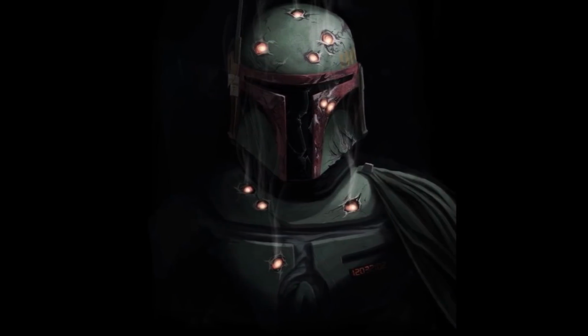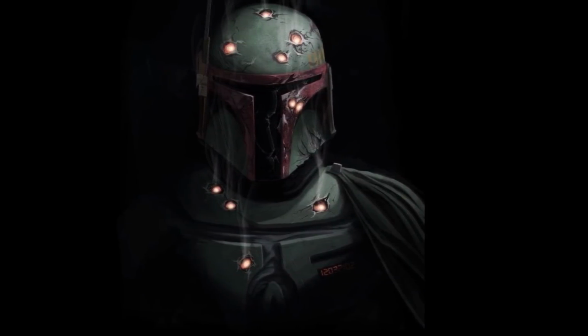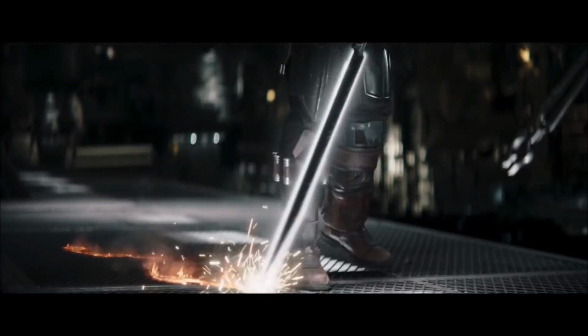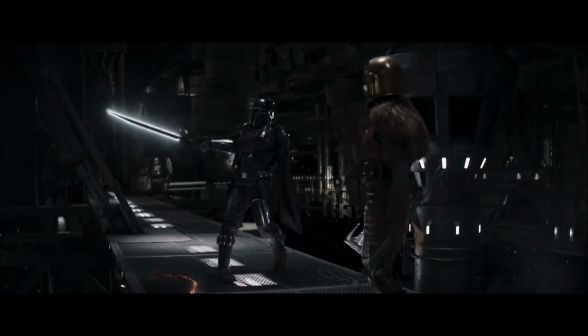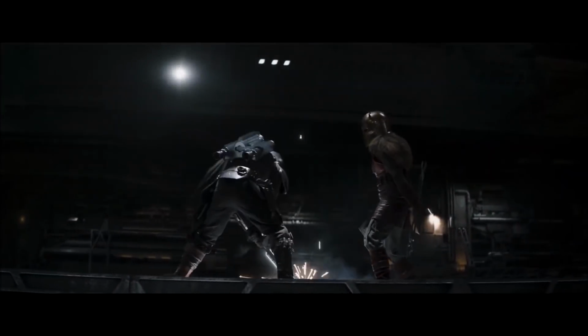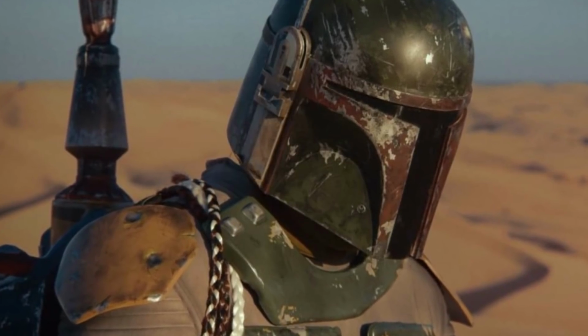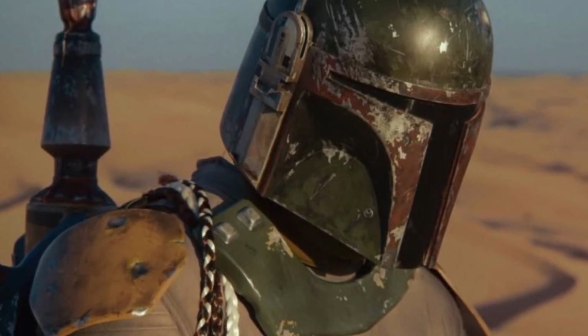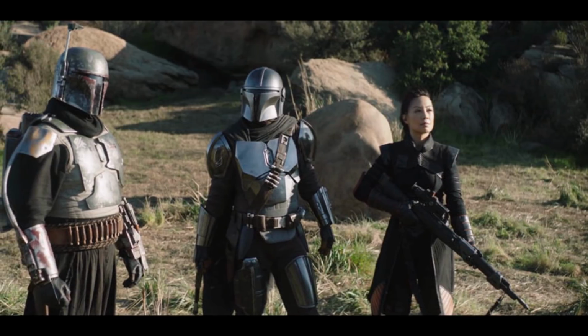If Boba's armor is a Beskar alloy, then Beskar might serve to strengthen his armor without making it as indestructible as the raw material that we see Din Djarin using, as it's currently unknown at this point in time whether or not Boba actually knows how to forge Beskar. And though at this point in time official sources have confirmed that Boba's armor is in fact Beskar, they never specify if it's pure or augmented by something else.